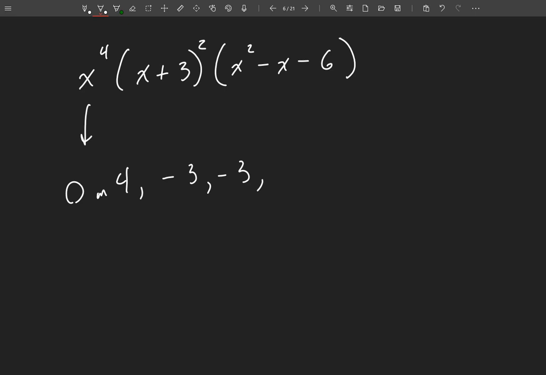And then this piece, I'm going to factor as a side note here. That's going to be negative 3 plus 2. Negative 3 times 2 is negative 6. Negative 3 plus 2 is negative 1. That's a negative 1x. So that works. So my 2 roots are going to be 3 and negative 2. All right, now see how many roots I have. I have 1, 2, 3, 4, and then 4 zeros for a grand total of 8, which checks out with our fundamental theorem of algebra.